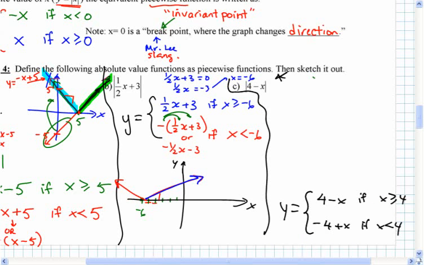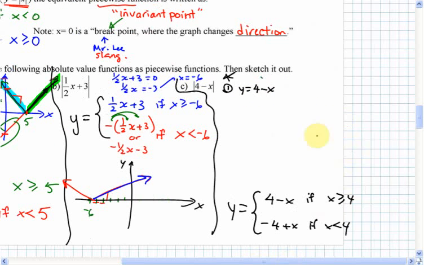Let's think about this, okay? Now, ladies and gentlemen, if you want to just watch, please watch. Put your pencil down, just watch. I'm going to go back to our first principles. I'm going to actually sketch this out first. And when I sketch things out, I always like to sketch out the line y equals 4 minus x first. So let's do that.